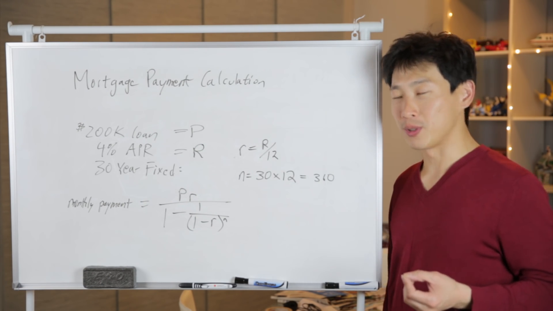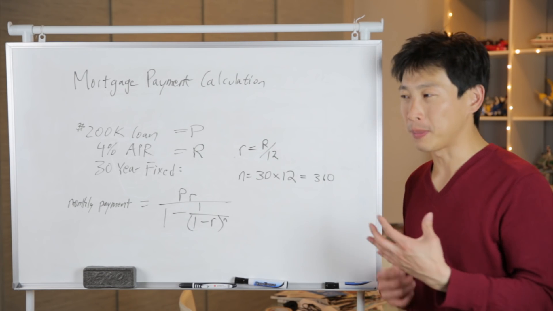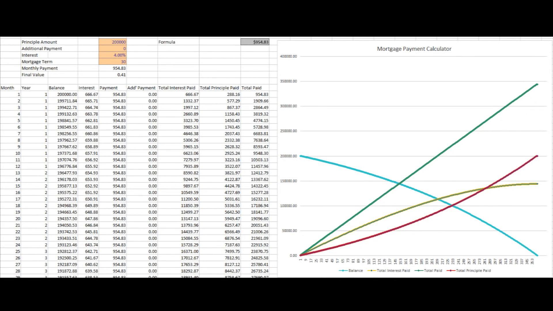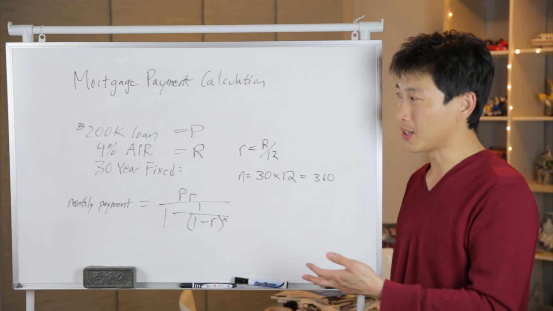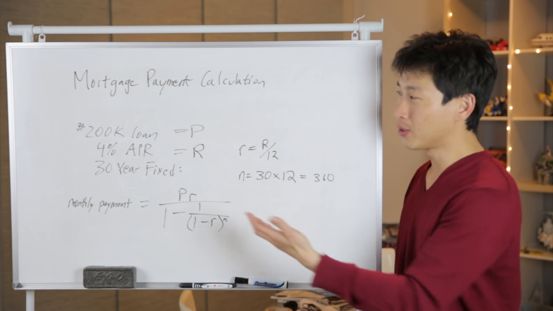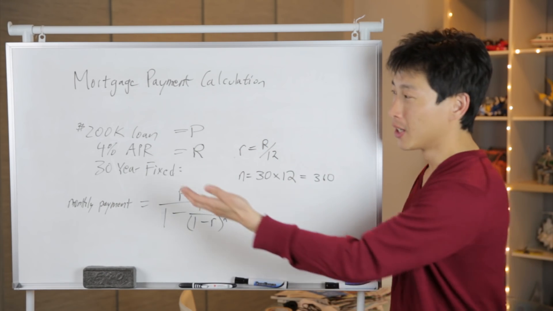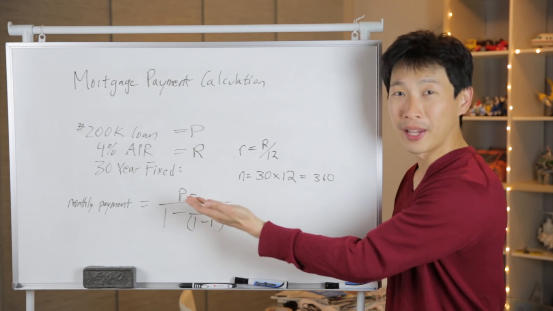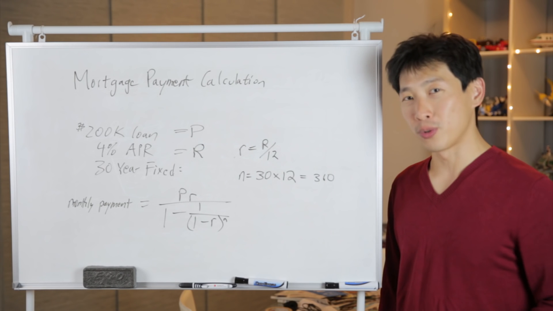If you want to look deeper into it and just kind of play around with maybe prepayments and stuff, I did make a spreadsheet. You can go and download it in the video description below or through my Dropbox. And you can grab that spreadsheet and then you can change the principal amount of your loan, change the APR that you get, change how many year mortgage that you end up getting. Then you can calculate your actual monthly payment.